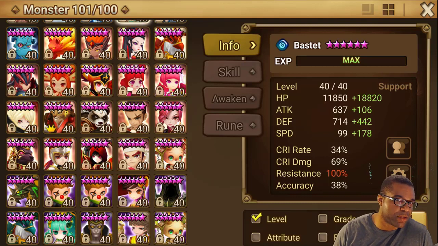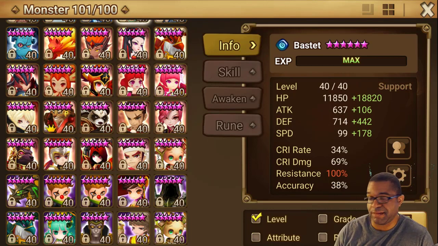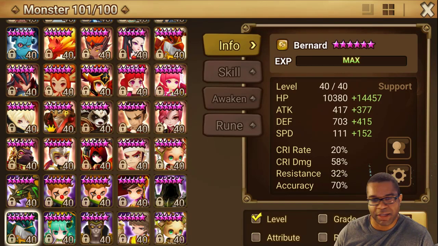Have you ever looked at a unit or a rune build from some of the top tier players and wondered why in the world they have a build that way? For example, have you ever taken a look at my Bastet and then looked at my Bernard and wondered to yourself, what the hell are you doing, man?